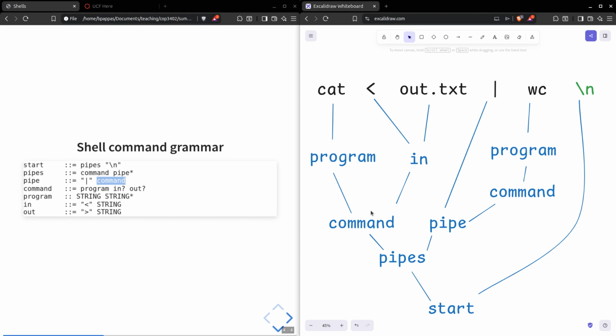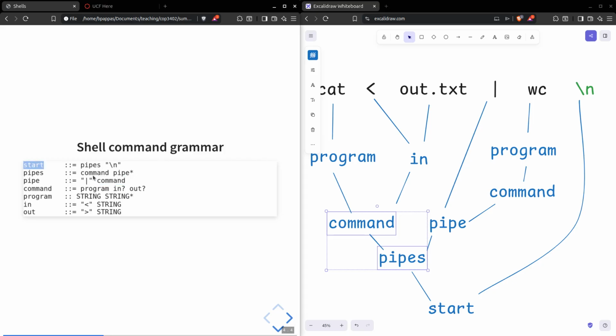Why didn't we put a pipe there? Because if we follow the grammar, start has to come first. Then it's followed by pipes, so we have pipes here. And then pipes starts with a command, so we go directly to a command. So there's no pipe underneath that one for the first command. Okay, thank you. You're welcome.